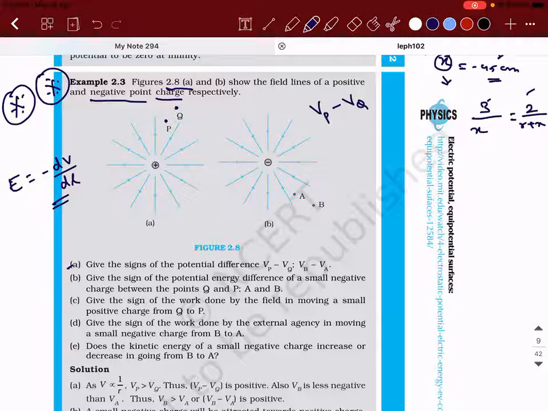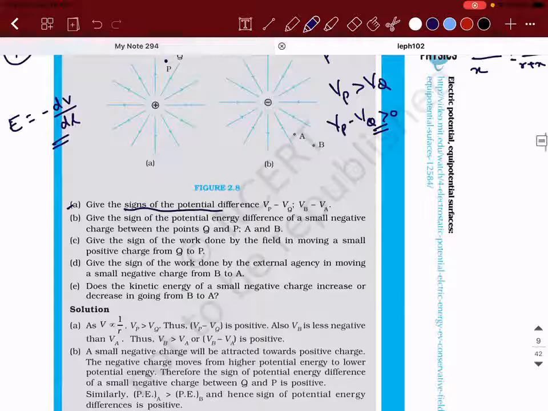So look at the direction of electric field due to the positive charge. I hope you guys have the textbook, right? So go to page number, what is it? 59. In that you have example 2.3. Observe the direction of electric field between the points P and Q. It is going from P towards Q. So what will be the direction of electric field? It is from higher to lower potential. That is the meaning of the direction of electric field being in decreasing potential. So Vp is greater than Vq, accepted? Yes or no? Then what about Vp minus Vq? So it is greater than 0.